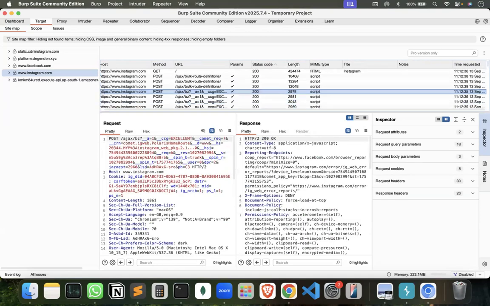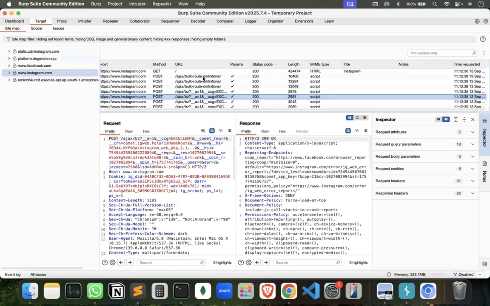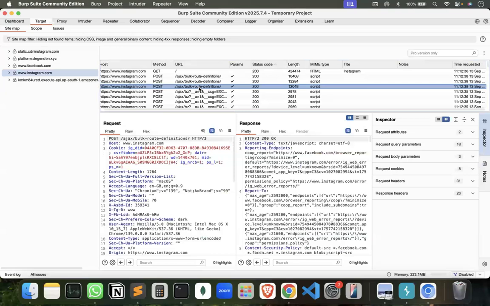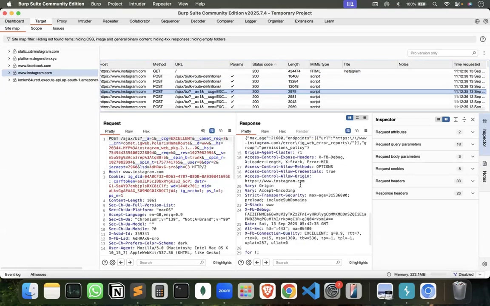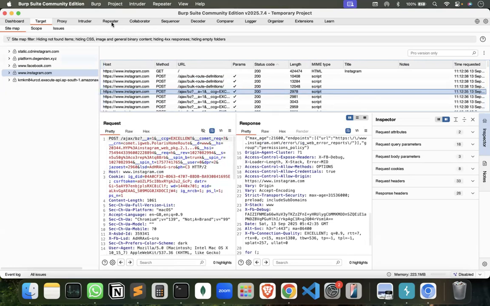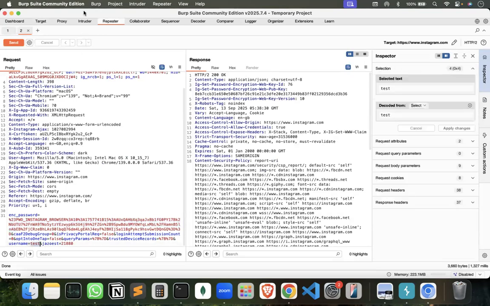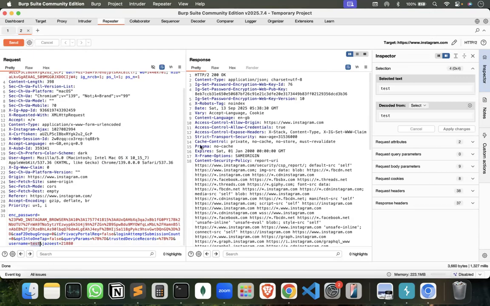Yeah, so again, this is for learning purpose only. We're not trying to attack Instagram, obviously. It's very difficult to attack Instagram in a way. But that is how you can make requests. You can send them to repeater. You can manually test it by changing things, or you can send the same request to the intruder also, and you can do multiple username tests and see what happens.